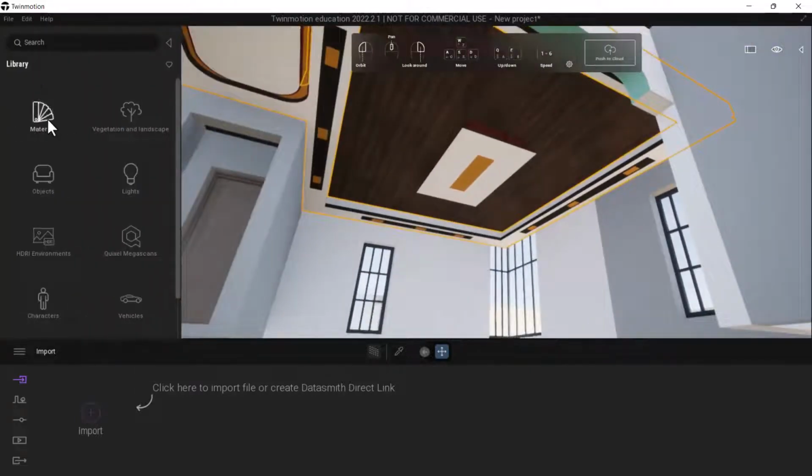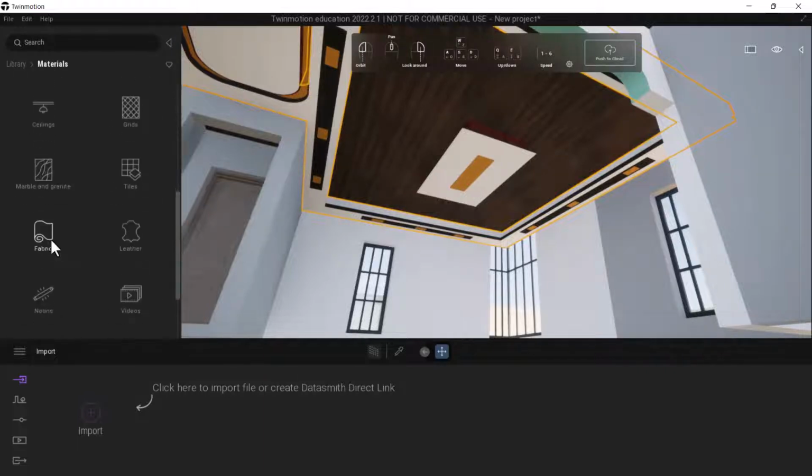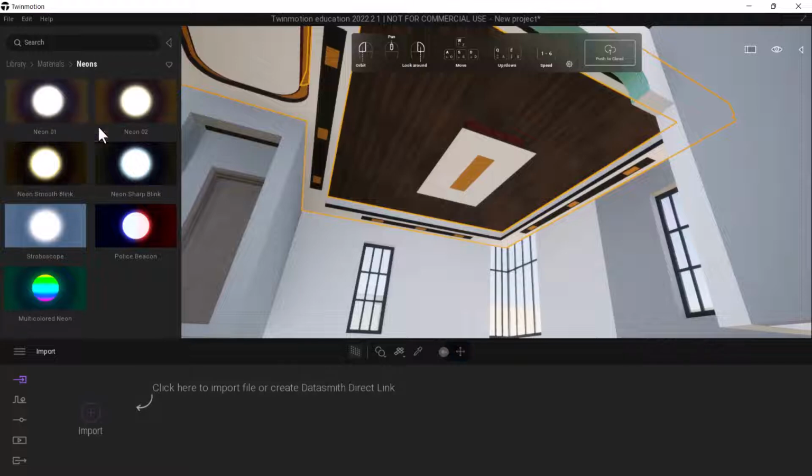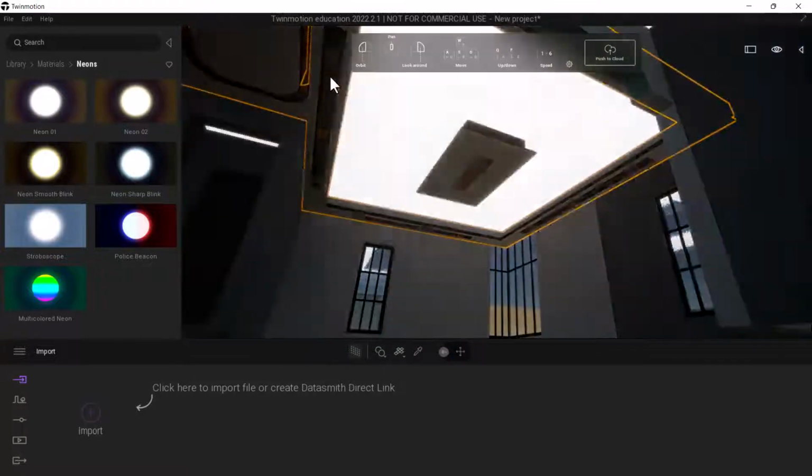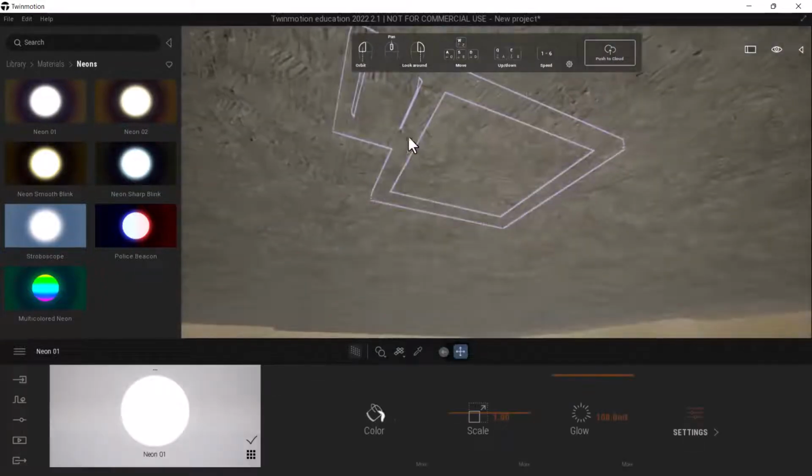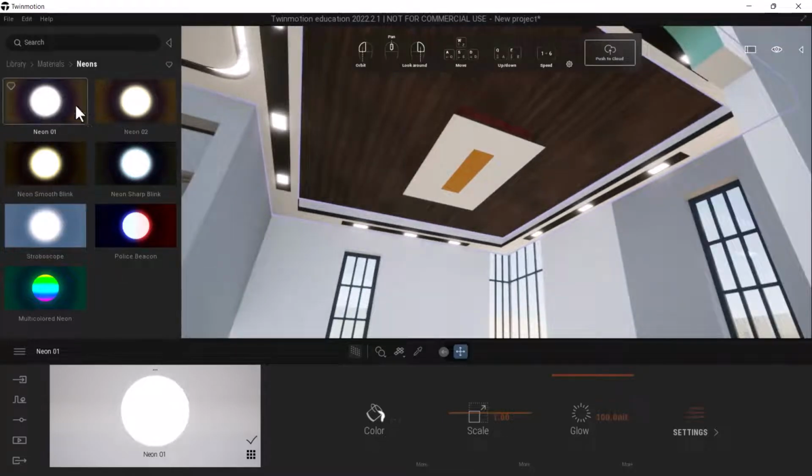If I go to materials, then I go to neons, and I can choose this first one, then I do it here. You see there is light, so I just say let there be light.